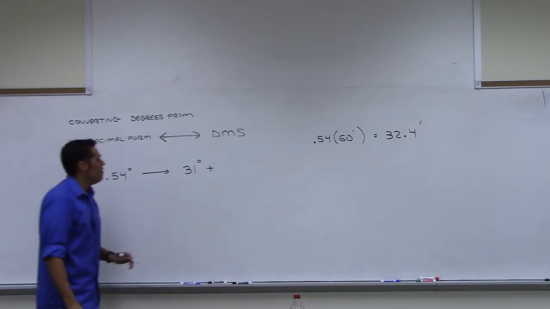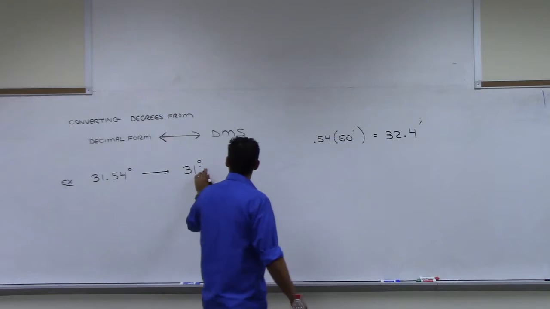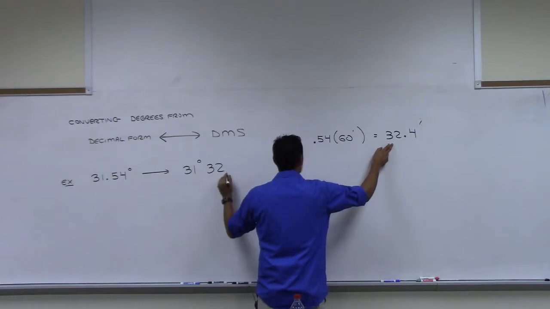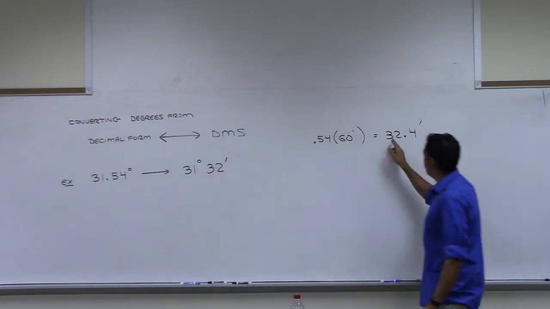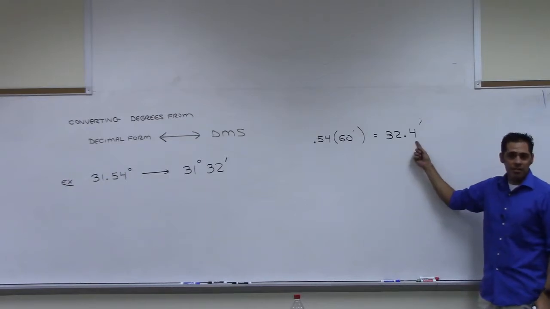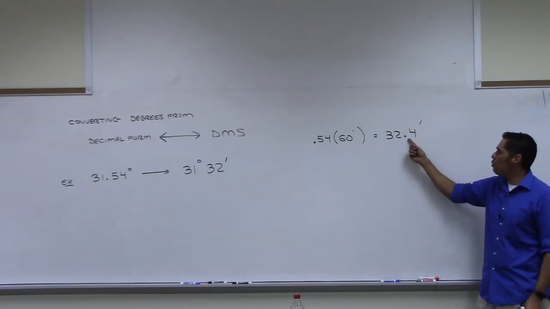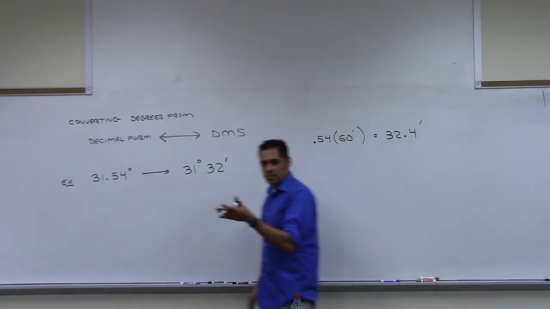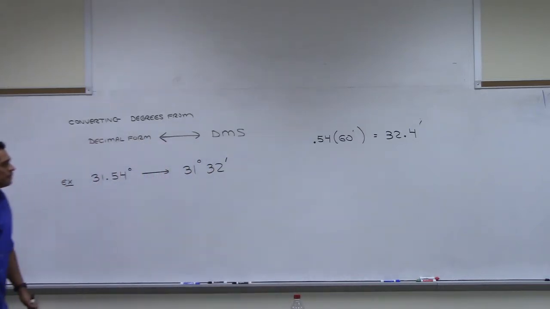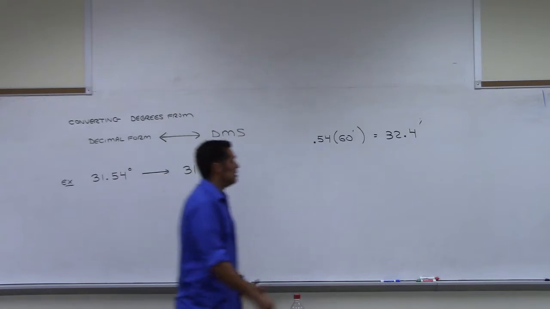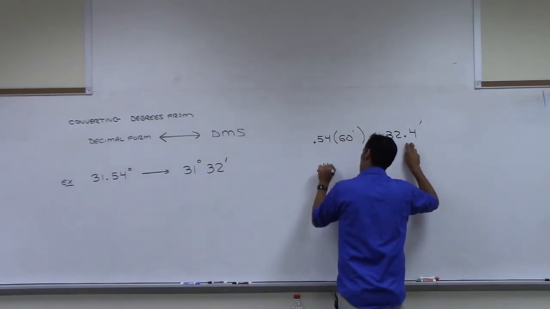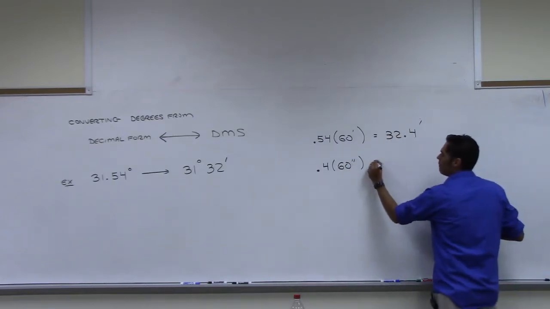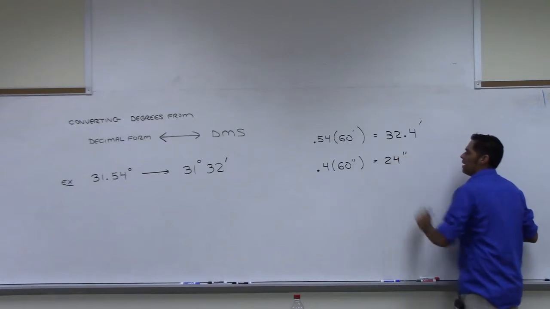Okay, so I'm going to say here now, 32, you know what, I don't want the plus there. I'm just going to write next to it 32 minutes. I for sure have 32 minutes with some change, 0.4. So now I need to convert that 0.4 over to seconds. How would I do that? Multiply it by 60 again. So I'm going to take 0.4 this time and multiply it by 60 seconds. And that will give me what? 24 seconds.